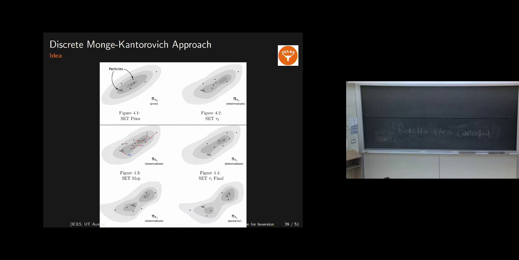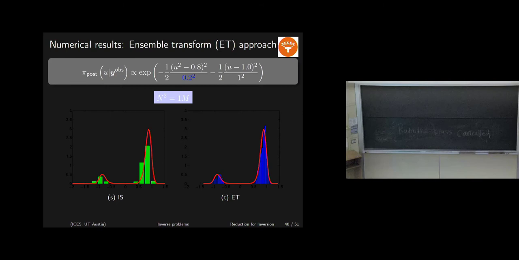Okay, let me give you some examples. A toy example where we have 1 million optimization variables, and this is our distribution. The red one is the exact, right? And we start from the prior, which is Gaussian, and here you see that we can not only get to the posterior with multimodality, but we also do well compared to importance sampling. In fact, our method is rooted in importance sampling. But using optimal transport on top of that, and the tempering technique, sequential Monte Carlo, we can capture the modes, even with multimodality, which is quite hard with MCMC.